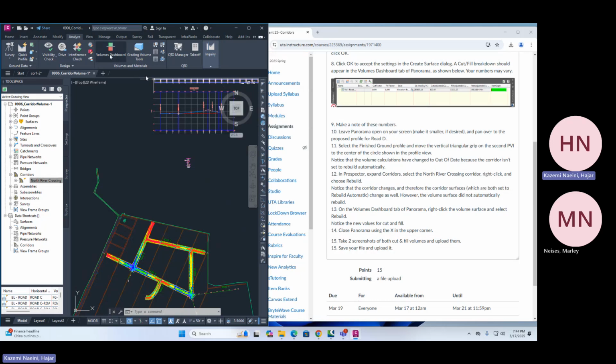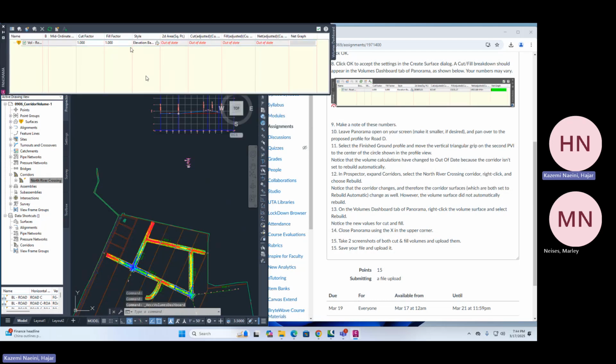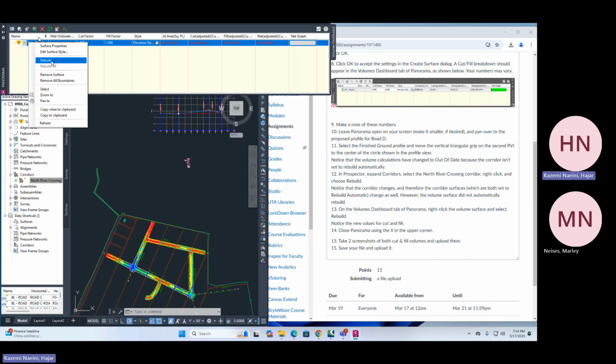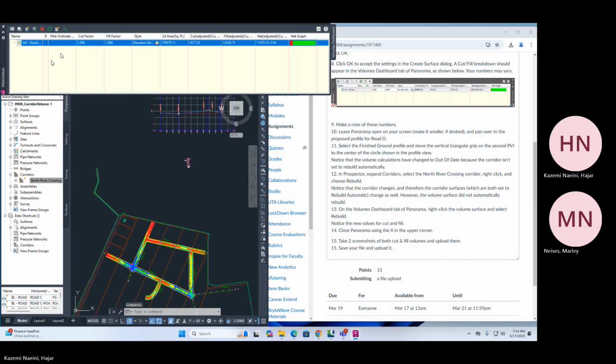And again, if you go to volume dashboard, you can see some data are out of date. Right click and rebuild again. And you can see the new calculation.